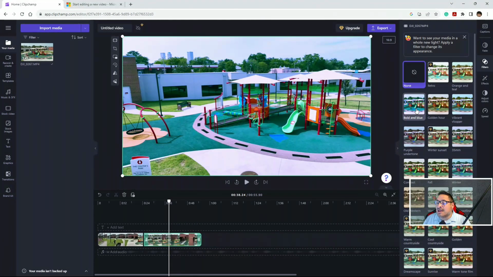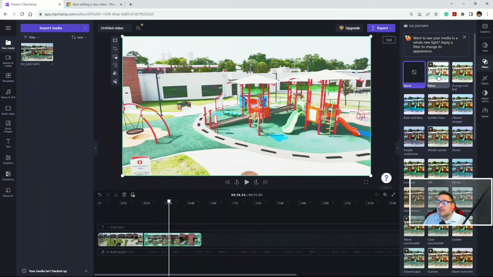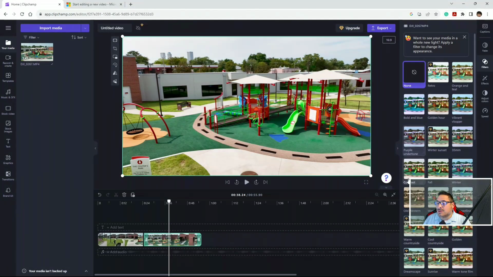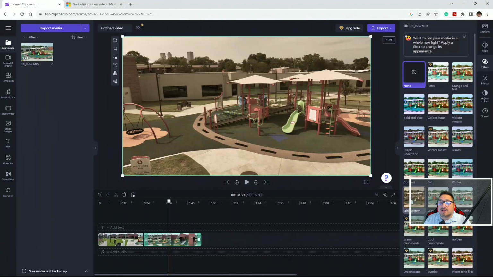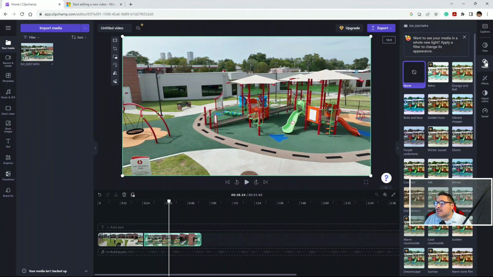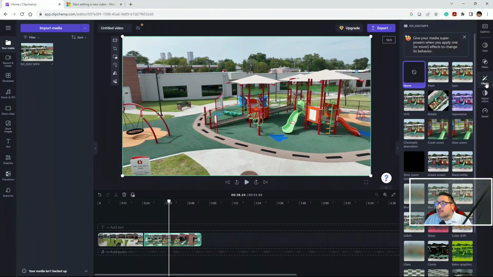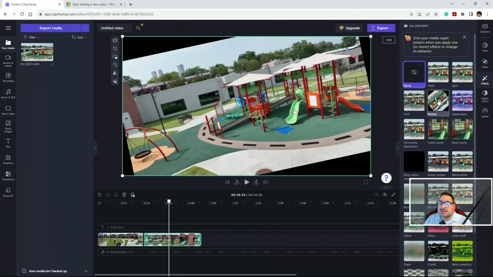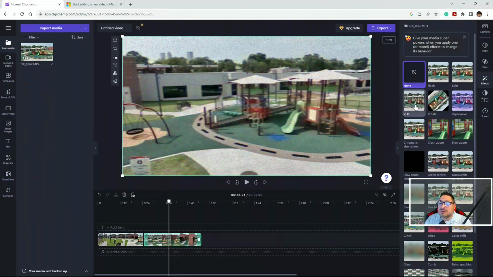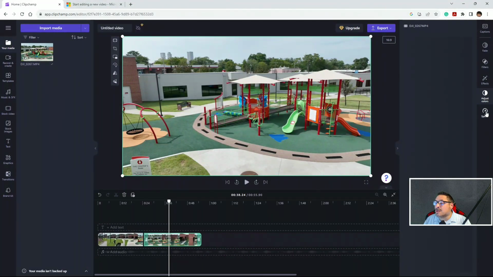But wow, take a look at that. Bold and blue, retro, whatever. You can have a good time and work with the colors if that happens to work well. Gosh, if one of you are making an old Western video, there you go. So a lot of neat things in the filters and effects. Okay. Ooh, what's going on here? VHS. There we go. Back to some of my youthful days. All pretty cool stuff. Adjust colors and speed.